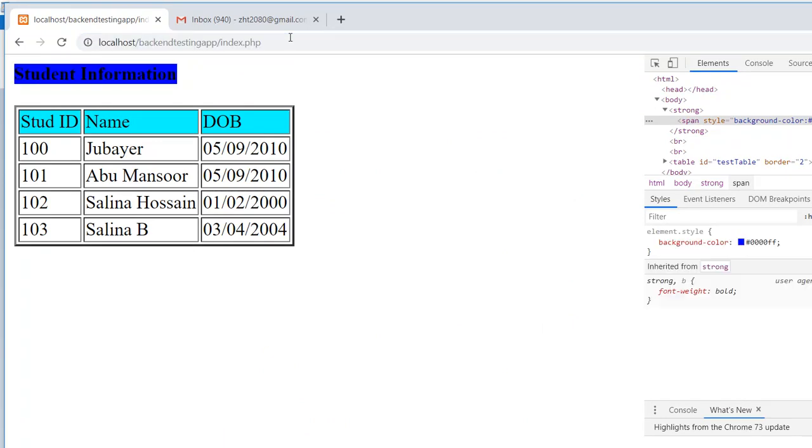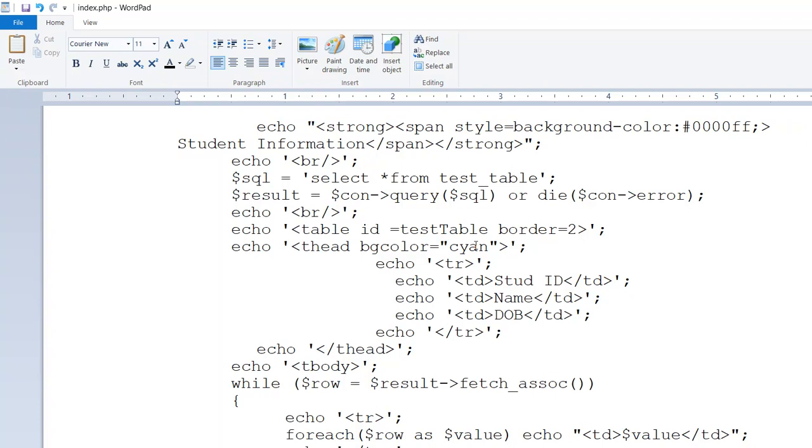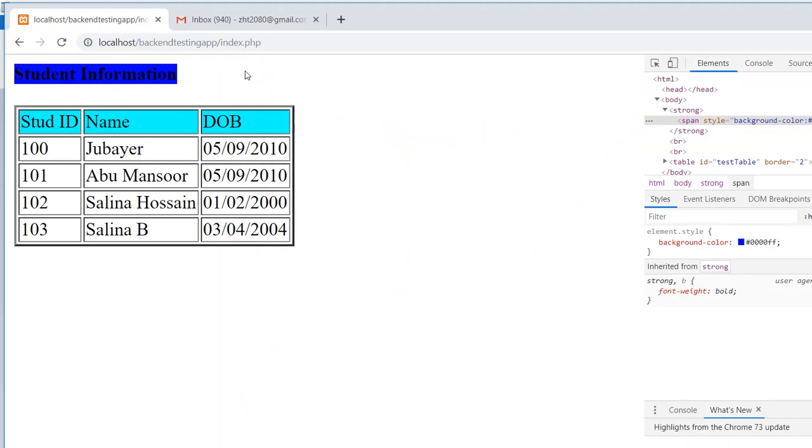Make sense? Now let's say that you want to make it something red and blue, so you are putting a combination of red and blue. You will see the color will be kind of violet.